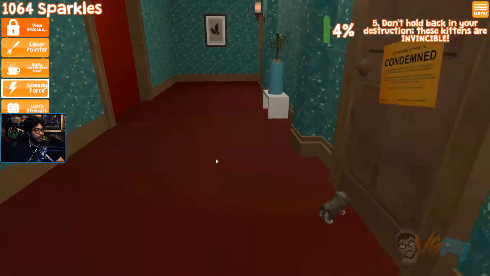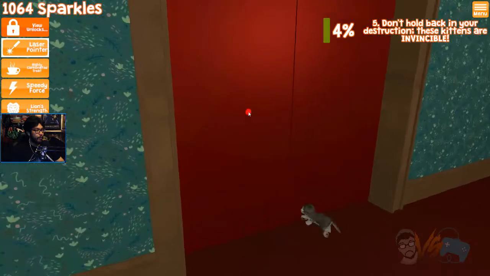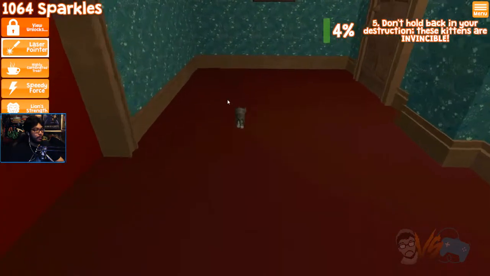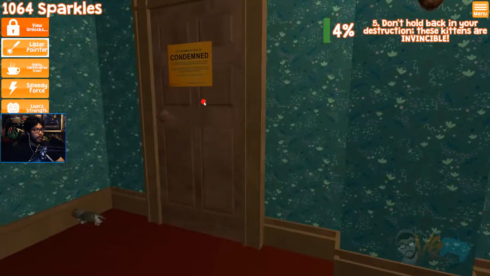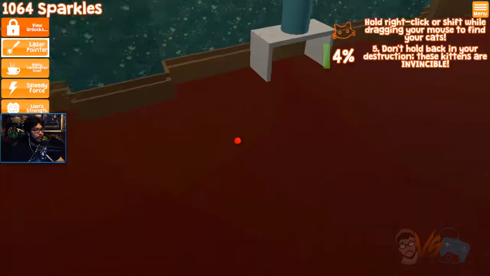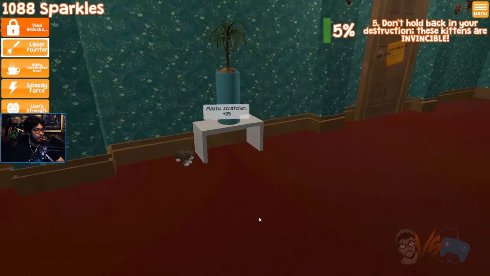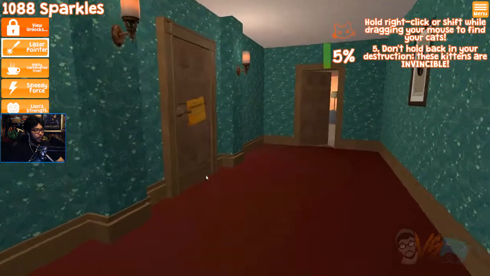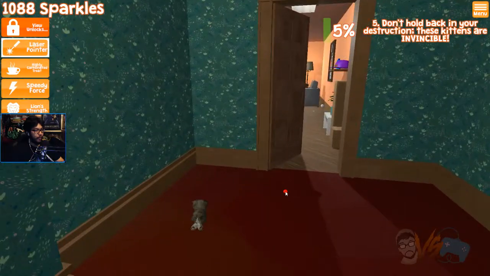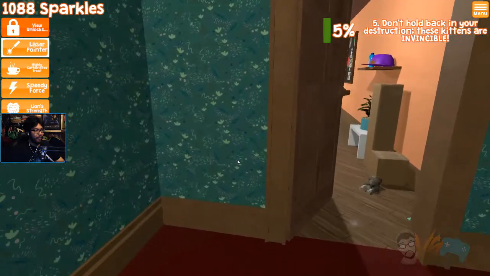All right, speedy force. All right, where are we going? This way? Is this an elevator? Condemned. Oh, why can't I go in here? I want to go in there. Plastic scratcher. Freaking laser pointer. Come on, kitty. Meow. Ooh.